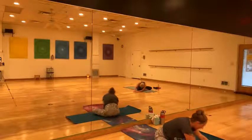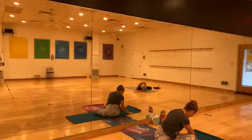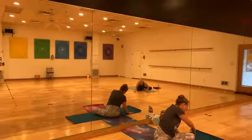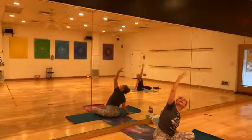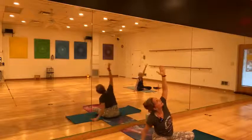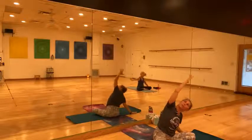Come to the other side. You got it. A nice breath here. And on your next inhale, lift the left hand up to the sky. Open the chest. Look to your left hand and then take it to a side bend to the other side. Flow with your breath. You may look down or forward.